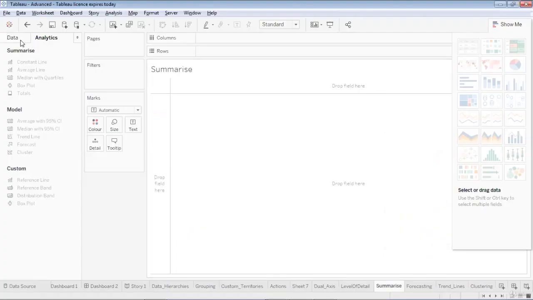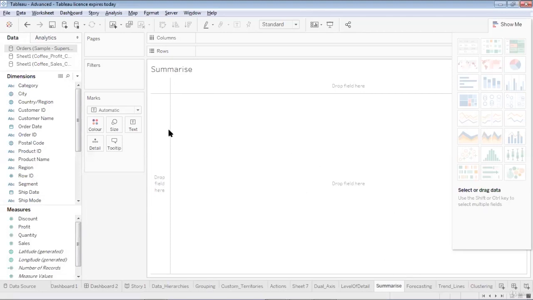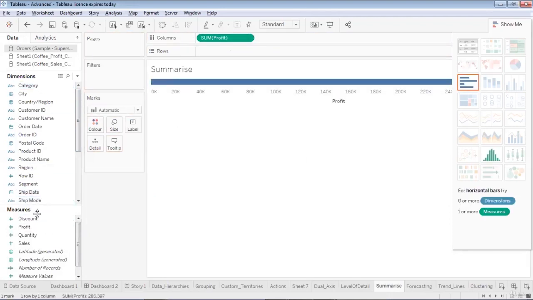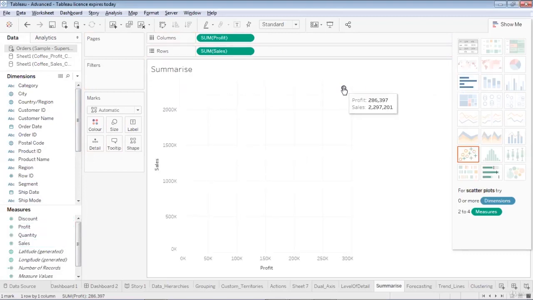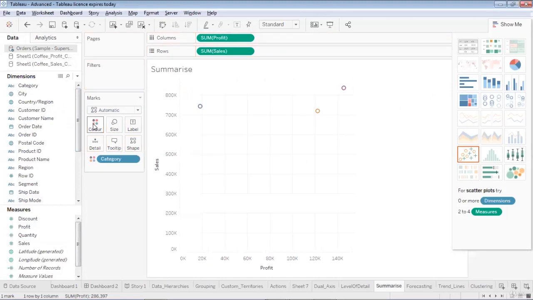Over here I have this summarize sheet, and I would like to plot the relationship between the profit and sales. Over here, I've got this one value. If I would like to see it based on category, I've got these three points, one representing the furniture and the total profit and sales generated by this category. Then office supplies, the total profit and sales generated by office supplies, and the category technology, the total profit and sales generated by this category. Now, if I want to check a few summarize functions on this data, I can do that.